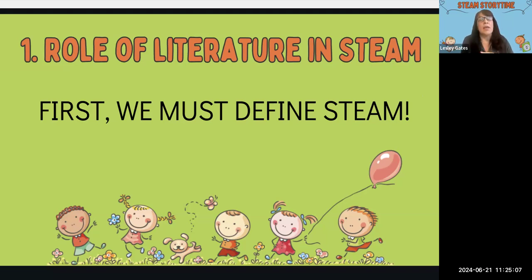But first, I want to take just a couple of minutes to define STEAM. And the reason for that, I know some of you are like, oh my gosh, how many times do I have to hear what STEAM means? For me, what I have discovered is that we've taken the word STEM or STEAM and we've created multiple definitions of what that really means. So before I go into all of my resources, I want you to understand where my brain is coming from when I think of the word STEAM or STEM, and how I think about it when I'm designing a lesson or some activities around STEM or STEAM for my students.